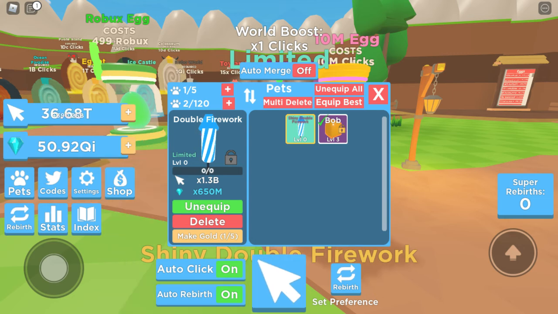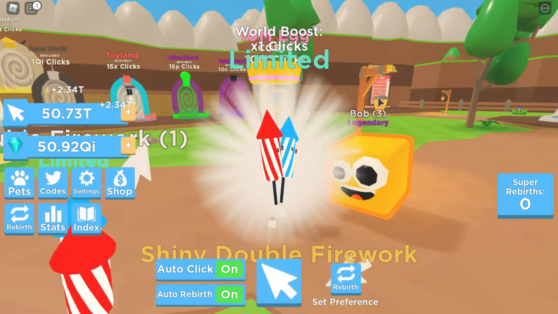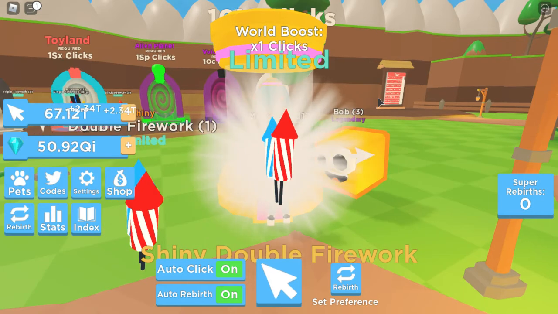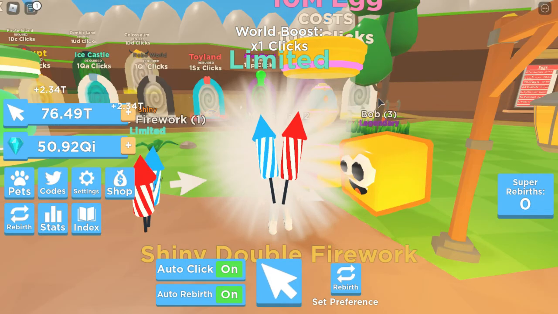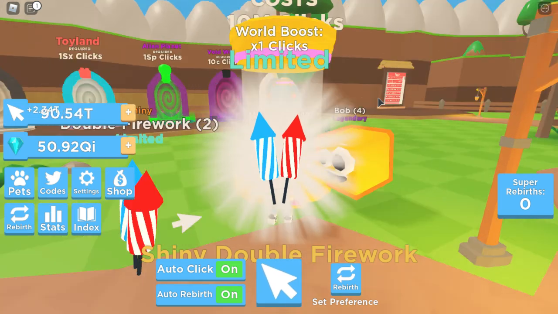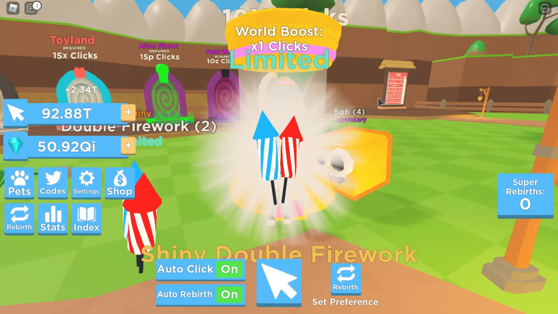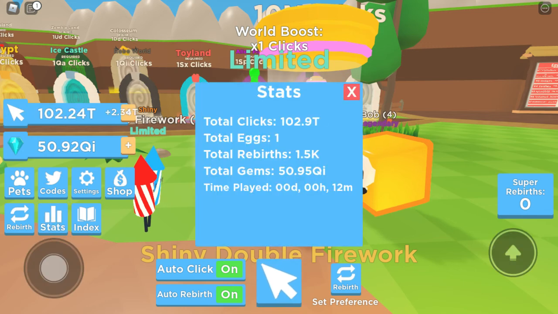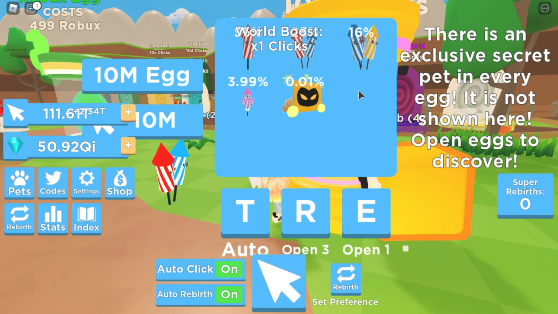Okay. They are way better than, oh wait, this is a shiny. I just realized that this is a shiny. Okay, I'm very happy. I have tried the other worlds already on my other account. If you have these pets, I would just recommend staying here, unless it's for like clicking multiplier, then I would recommend to go there. We have 100 trillion, but we are going to buy another one.